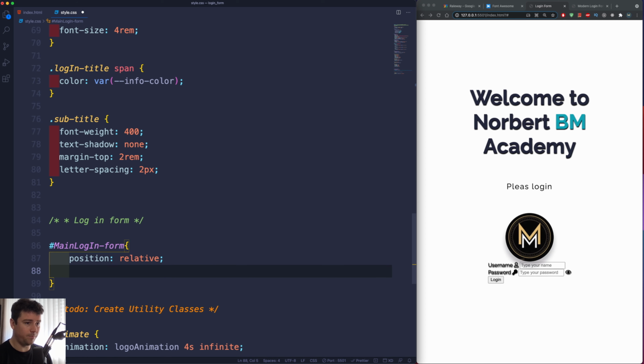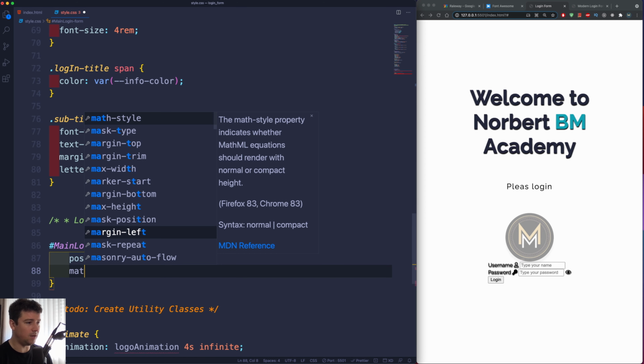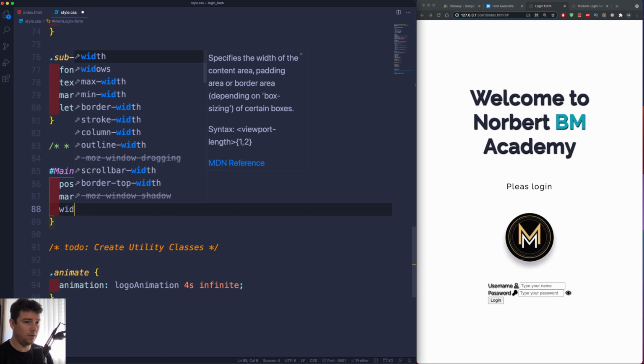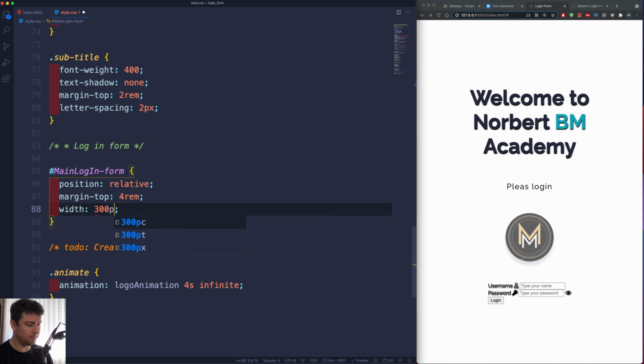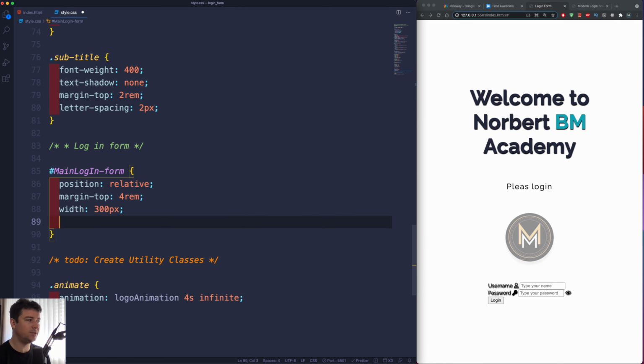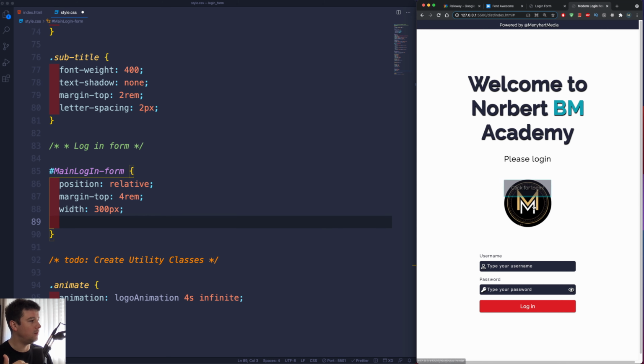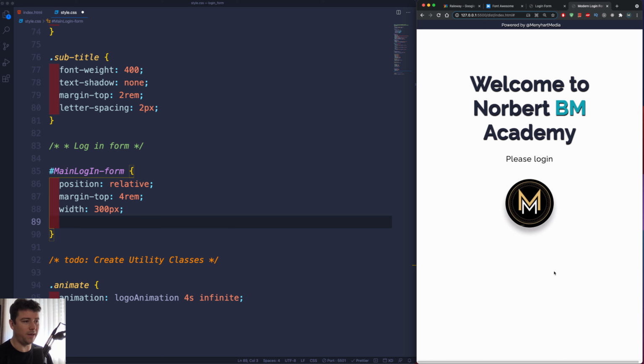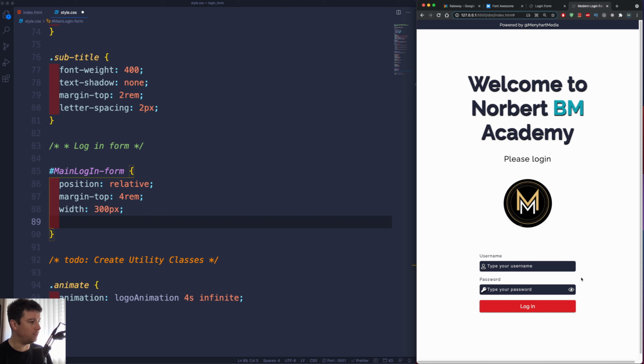We're going to give it a margin from the top of 4 rem, a width of 300 pixels, and I also want to use an animation when this form appears, because you can see in our finished project, the form is actually not displaying when the page loads. Only when we click the form appears, and the form appears from the top, goes down, and it also has an opacity. It comes from nearly invisible and becomes visible.